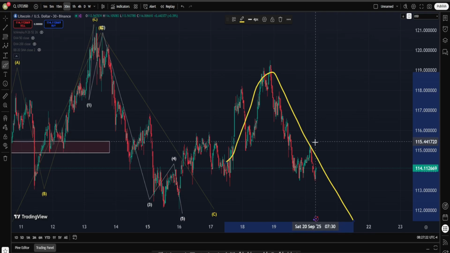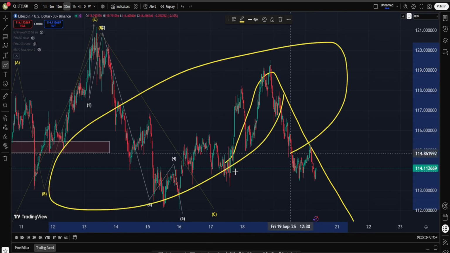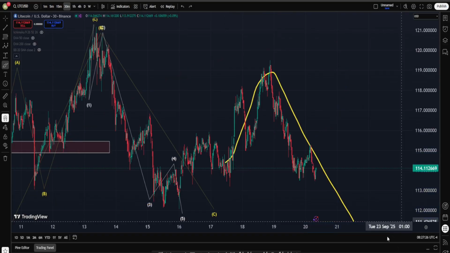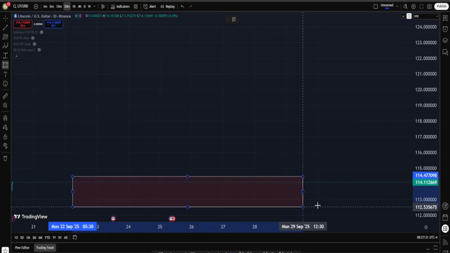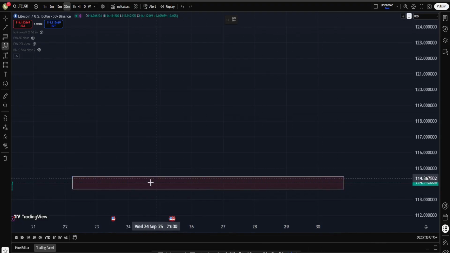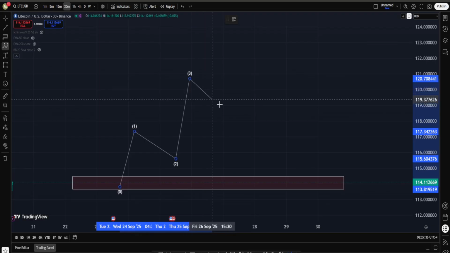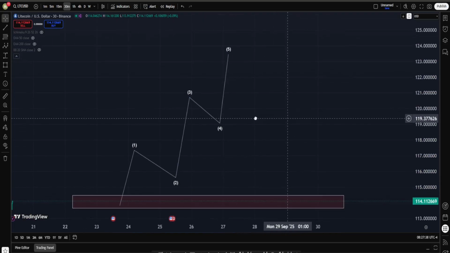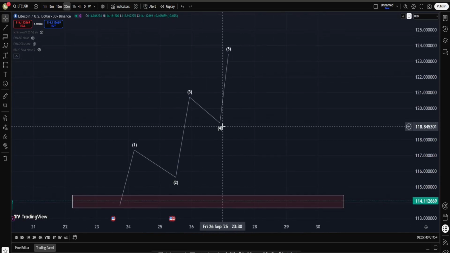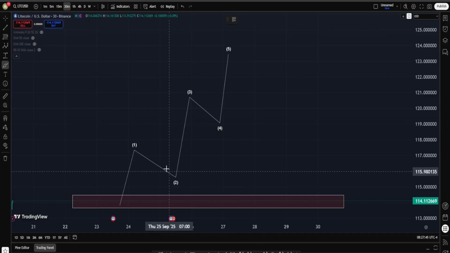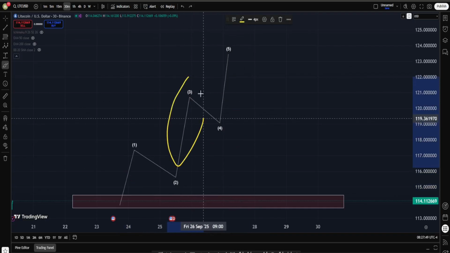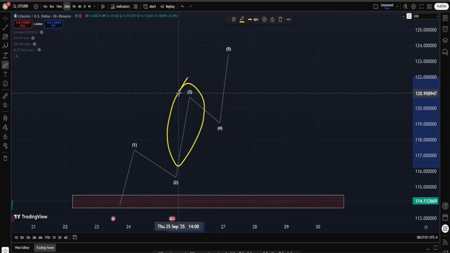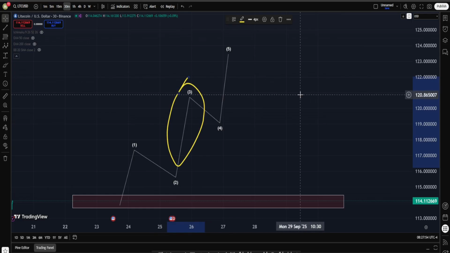But is it actually confirmed that this is a correction structure and our move down from here is going to continue? You see, if you want to be bullish on any chart and you want to say the bottom is in, then off of the lowest slope, let's say around this area, you need to be able to find a 1, 2, 3, 4, 5. This specific structure is called an impulsive movement. The rules for it are that we should not have overlapping of the waves between wave 2 and 4, and wave 3, pay attention to this, should not be the smallest wave. This is a very important point.